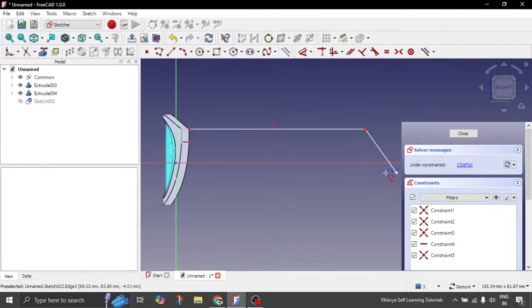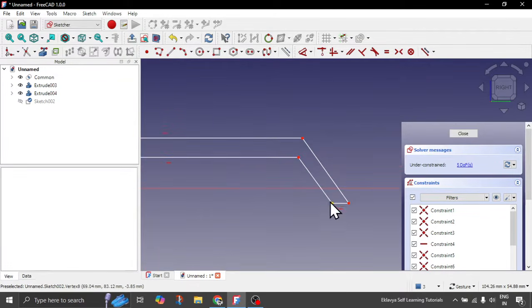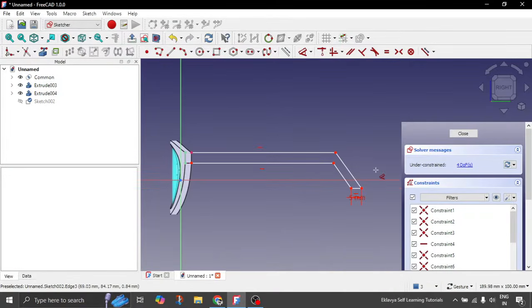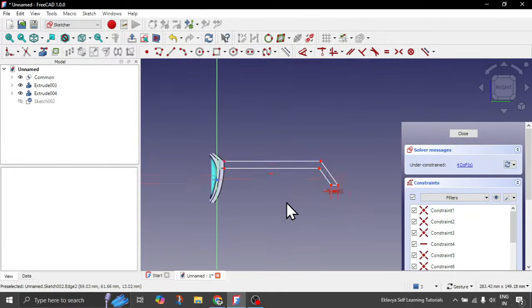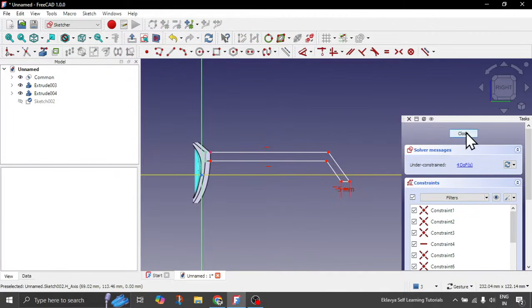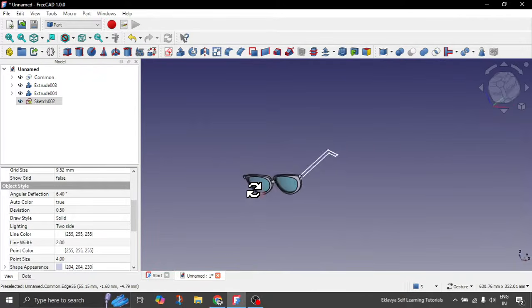Let's give some line here. Let's take it like this, and then let's end it here, right? Let's give some thickness here. This we can keep around a thickness of 5 mm, should be fine, and the rest of it is okay. If in case you want to give length you can, but we will keep it this much only for now, right? And click close, right?